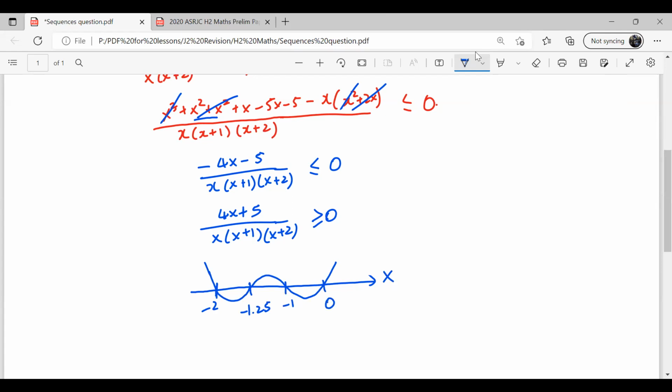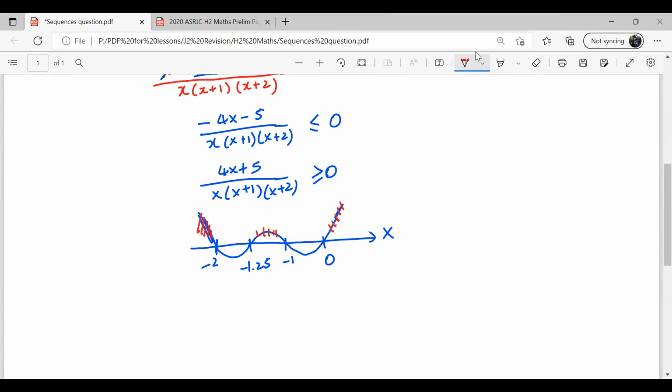Okay, now there's an equal sign, so you need to be very careful here. But before being careful, we want to see where are the parts where greater than 0. So you know it's going to be here, here, and here. Now, if you are careless, normally you just straight away put like that. I just tell you first what some students will do. Minus 1.25, x minus, don't copy this answer first because it's still slightly wrong. I'm showing you where the common mistakes are. I purposely make a mistake here.